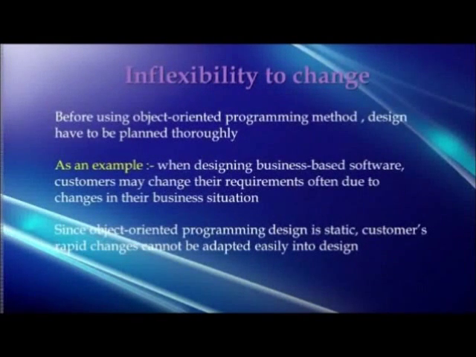Inflexibility to change. Before using the object-oriented programming method, designs have to be planned thoroughly. As an example, when designing business-based software, customers may change their requirements often due to changes in their business situation. Since object-oriented programming design is static, customers' rapid changes cannot be easily adapted into the design.